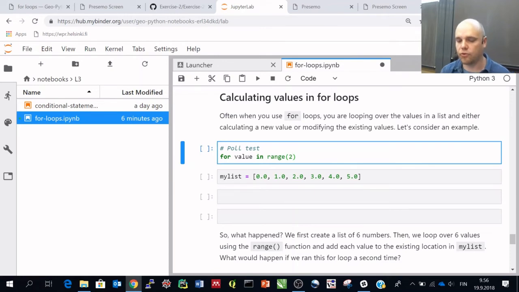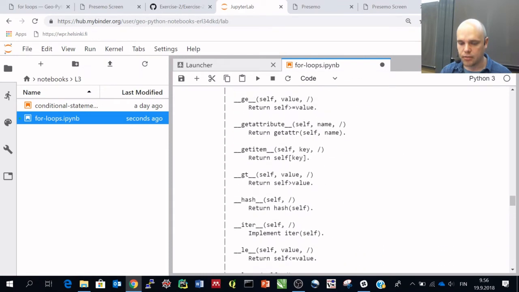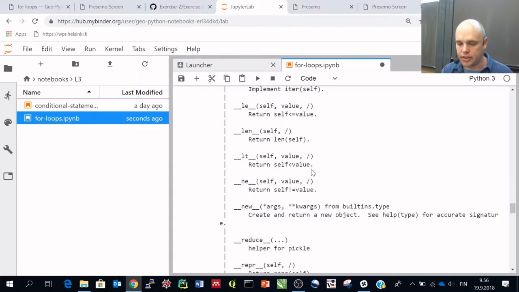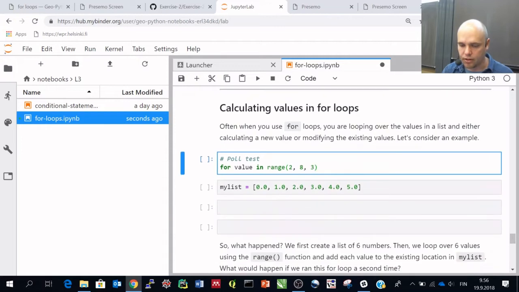That was the same in both answers that you gave us. The next value was 8, and the third one is 3. Looking at the documentation, we have defined to start from value 2, stop at value 8, and have a step of 3. So on each iteration, step over a few values and produce that.